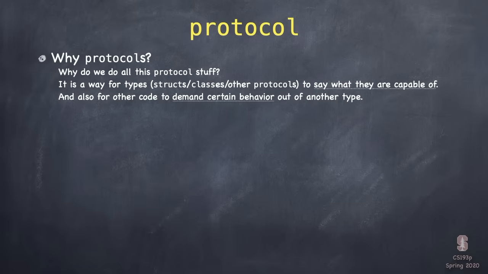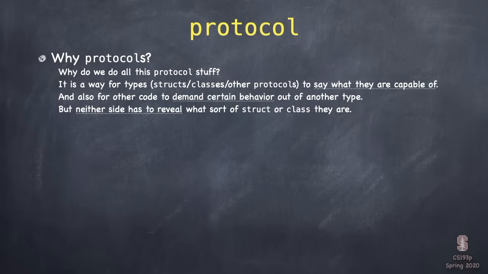And it's also a way for other code to demand certain behavior from other objects by demanding that they conform to a protocol, either by having a variable of that type that they're trying to assign or a parameter to a function. And there's even other mechanisms you're going to see soon when we talk about generics and protocols for demanding that you want that thing to be a movable. It has to be a vehicle, whatever. You can demand it now that you have this protocol.